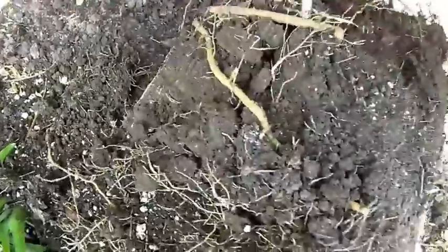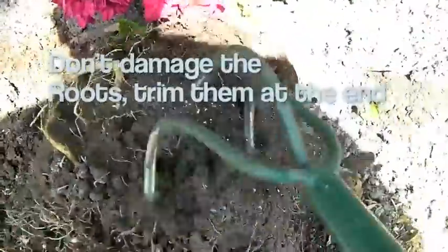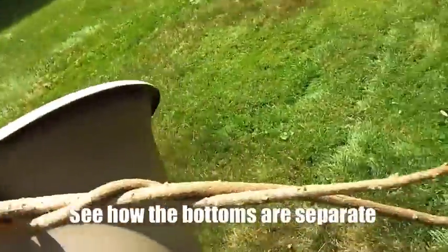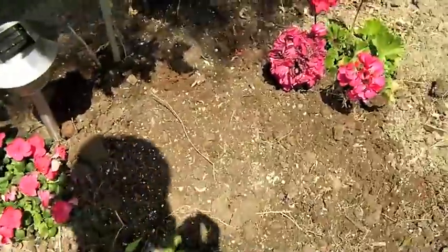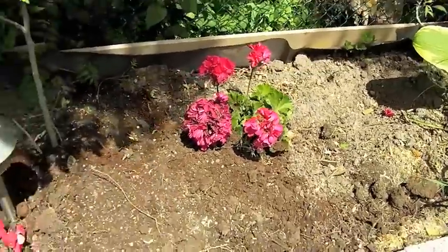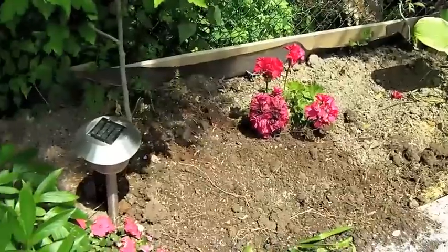You gotta be careful. Don't want to go to town on it. Just loosen it all up. Those last ones, these ones are a little bit more of a pain in the butt. Make sure you incorporate it back into the soil and it'll just be eaten up by the other plants, no problem. There's a ton of good stuff in there still.